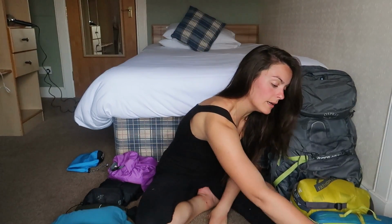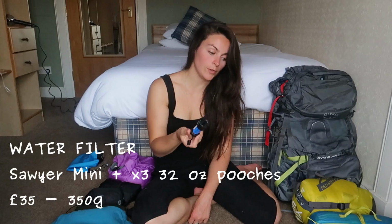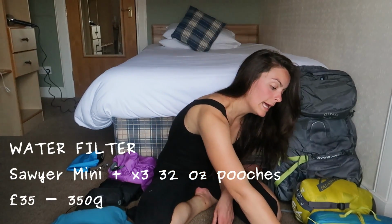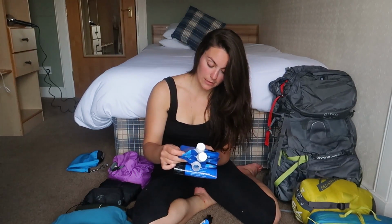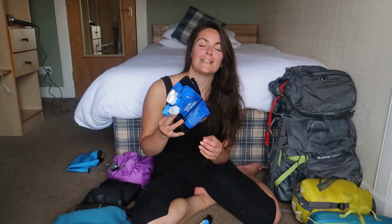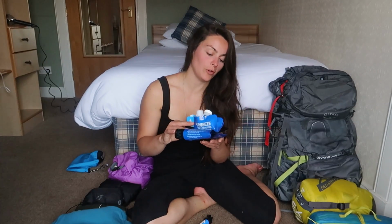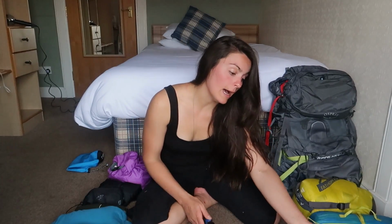As for the water, I decided to bring with me my Sawyer mini water filter, which I've used in the past and always been quite happy. And I brought with me 3 of their 32 oz bags. And I think I didn't need 3. With 2 you would have been fine, but I thought I would bring 3 just in case. They are really lightweight and they don't take a lot of space.